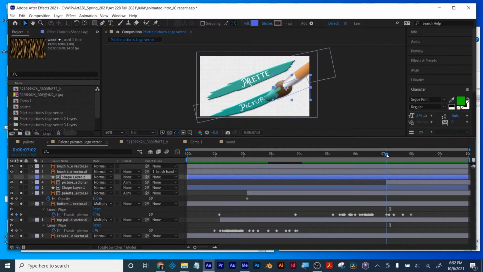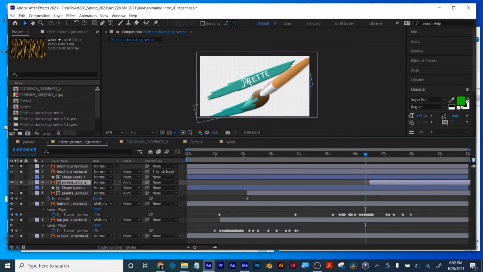Oh, okay. All right, here's what it is. This layer is starting too late. That's all it was. I must have just needed to drag it. See? Now it's lining up. That's what it was. Because you've got an alpha mat, so I just had to drag out the start point of the layer that was being matted, like such.